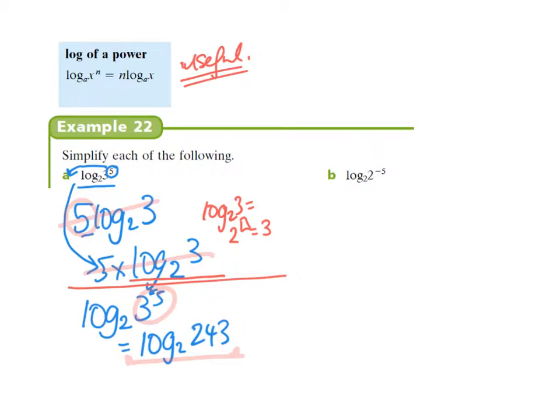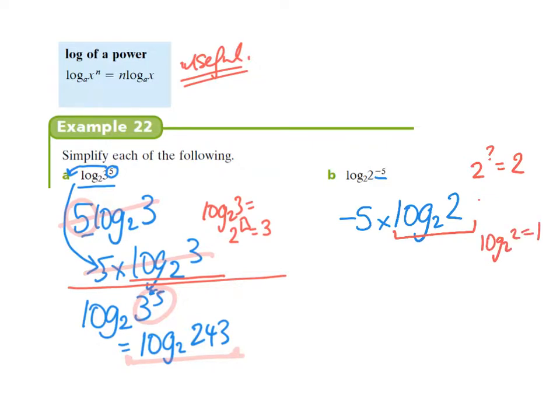So we take the minus 5 and we multiply it by the rest of what was already there, log 2, 2. Now what you need to do here is stare at log 2, 2. And if you think about it in index form, 2 to the power of what equals 2? Please tell me it's 1, okay? So that guy there, log 2, 2, is equal to 1. So what we have here is negative 5 times 1, which equals negative 5. So this entire thing just equals negative 5.